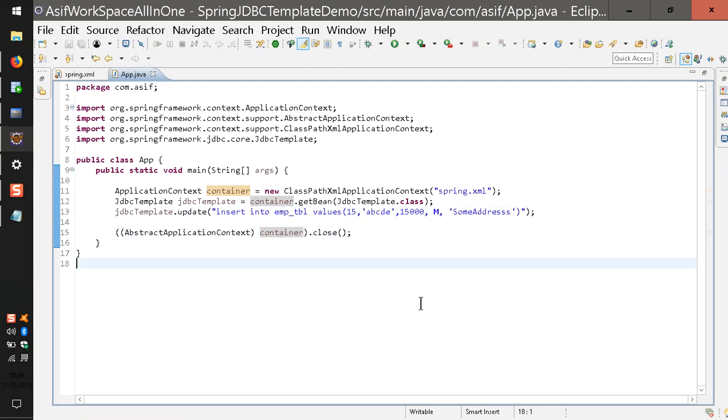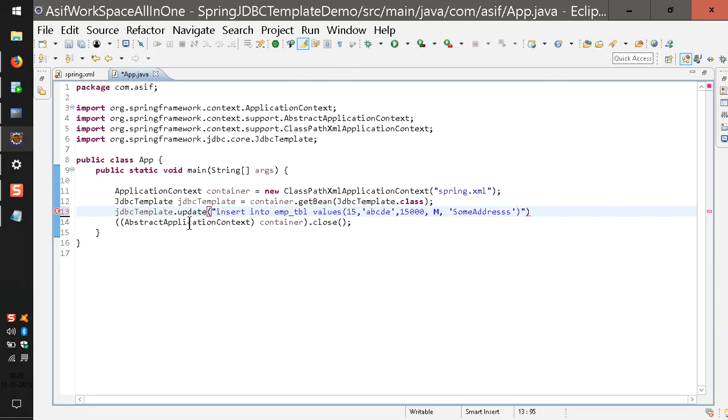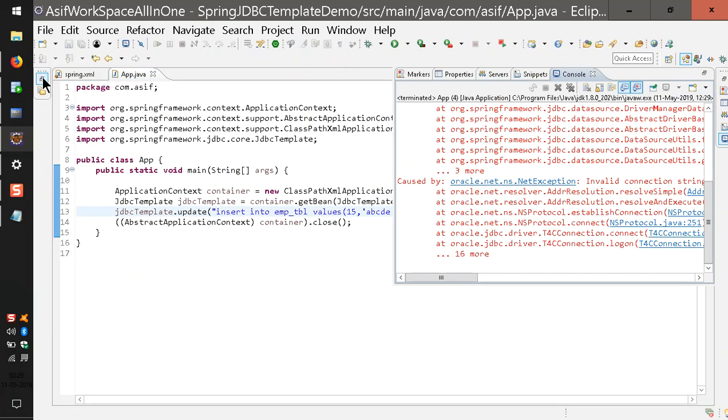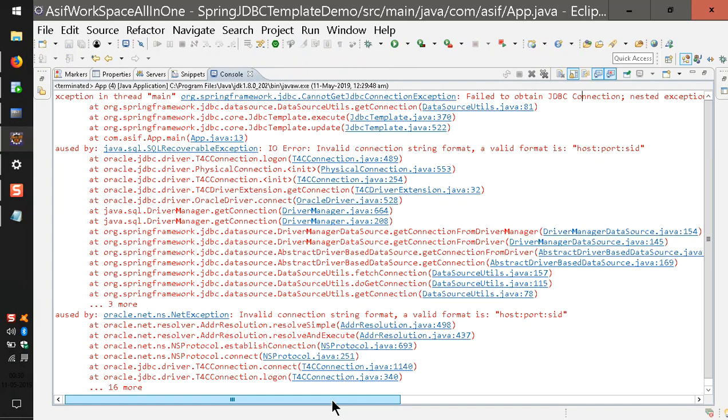We got some exception. Failed to obtain JDBC connection. It's saying failed to connect, JDBC exception, input output error, invalid connection string format. A valid format is host, port number, XE.